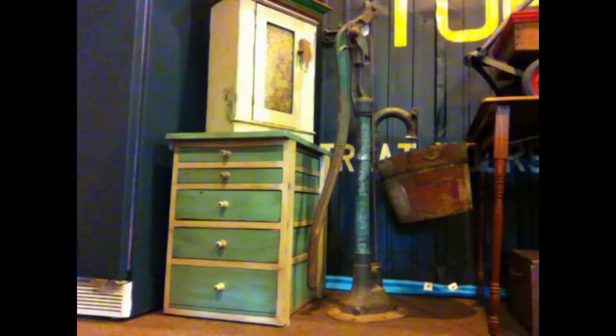What you're looking at now is a little pump. And by my estimation, that's just a sweet little pump. Look at that thing. Just the perfect size to sit out in your garden and attract birds or give you something pretty to look at in your flowers. It's got some great old green paint on it, old hardware, and just the right patina.